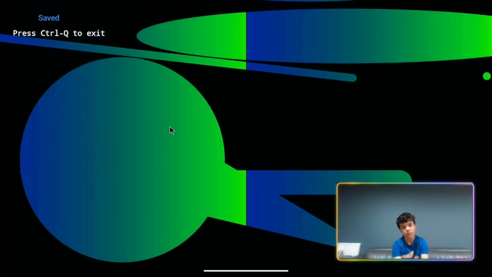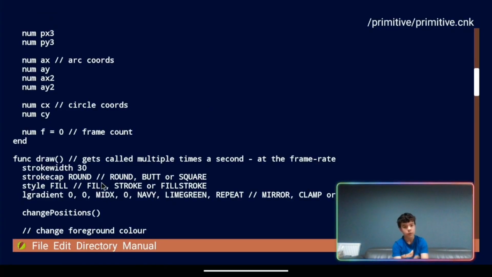We can mess with this one a bit by changing the number below, but we're not going to do that. You can do that yourself, obviously. And from 0, 0 to mid-X, 0, and then from green to blue. That's how mirror, clamp, and repeat work.